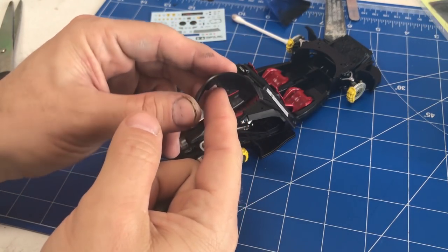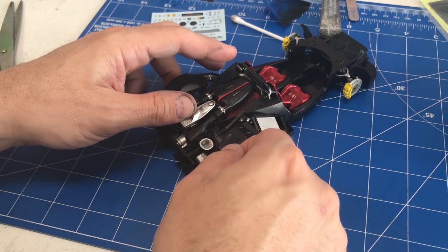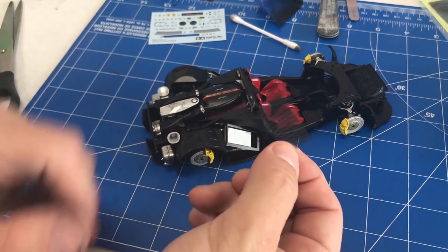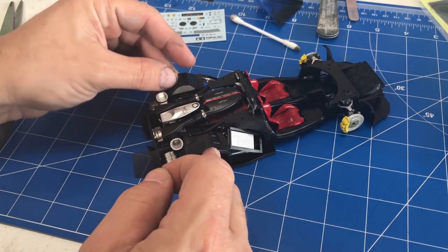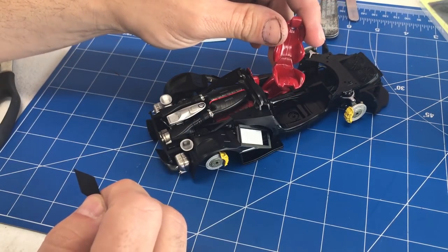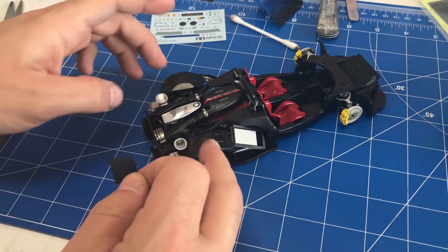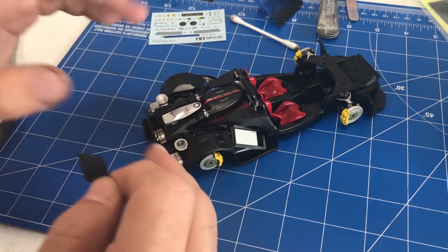I have the rear wheel housing that needs to be put into place — these will get glued. They've got to come in at a kind of weird angle, but once you get that angle right, it'll just snap right into place. Before we do that, we need to attach this piece of mesh material that is included with the kit, and we'll glue those on on both sides of the vehicle. I've also put the little seats in here — I just got done painting those red, kind of like a red leather color that's called out. It's starting to look really cool the way all these different colors are coming together.